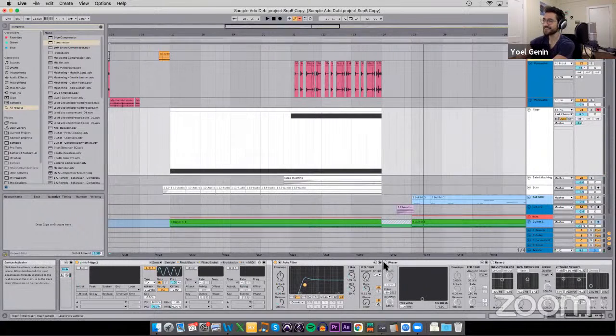The next thing that I added was a phaser. Phaser just makes things sound really spacey. It's kind of doubling the audio signal, making it in multiple ways and playing around with it. So I really like the way that it affects this type of sound. Let's hear that without and with.